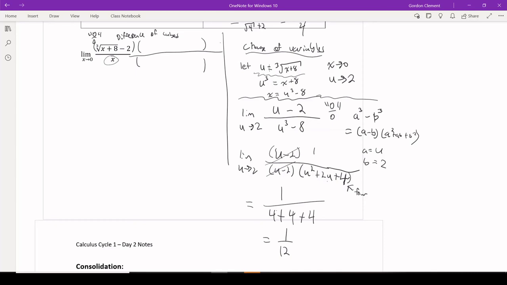Okay, so now let's go back. Let's take the initial suggestion, which was to turn it into a difference of cubes, and it's an excellent suggestion because how we dealt with square roots is we turned it into a difference of squares. So if I'm going to make that my a minus b, this bracket needs to be this. So I would need to put the cubed root of x plus 8 squared. There's my a squared. I would need to do plus 2 times the cubed root of x plus 8.